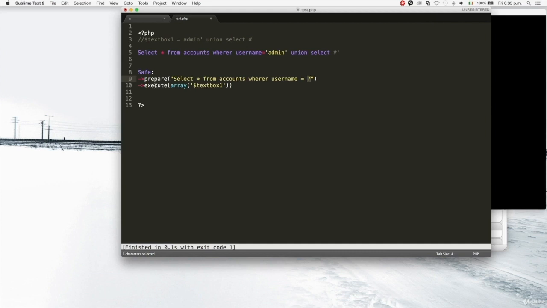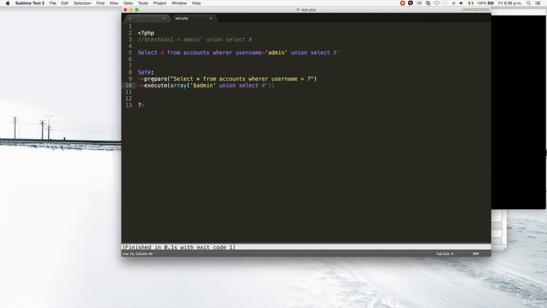And then you send the values. So PHP now knows the SQL statement is select star from accounts where username is equal to something. And then it's going to take the value of text box 1. So even if we come in and we use our very sneaky statement right here and paste it in there, the web application will know that the value for this is admin union select.